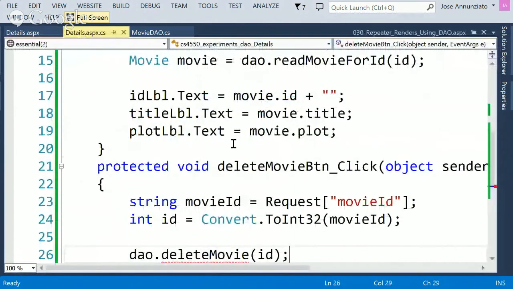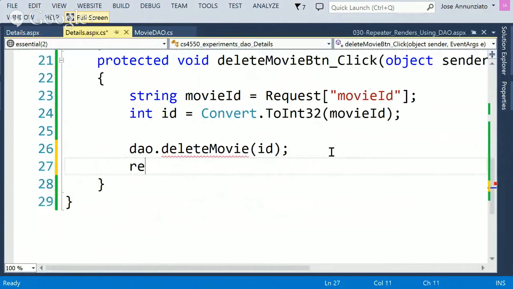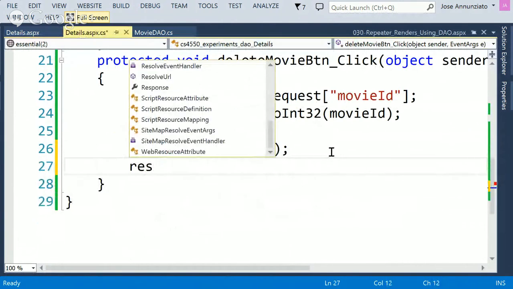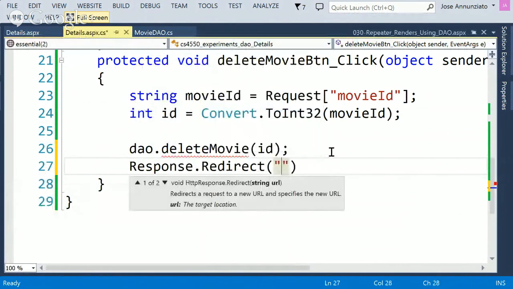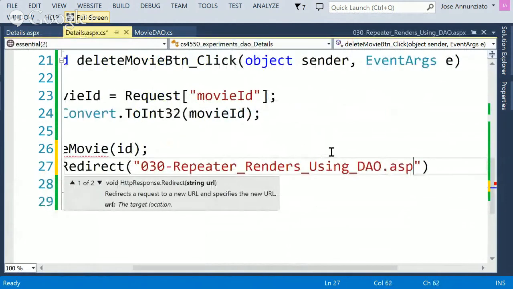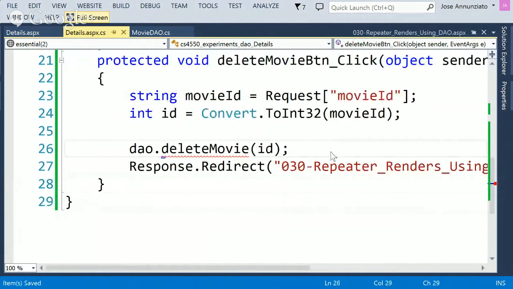So in the details, after removing successfully the movie, we're going to redirect. We're going to say response dot redirect. We want to go back to the list. And hopefully that list no longer contains the movie that has been removed. Anyway, so let's implement delete movie in the DAO.